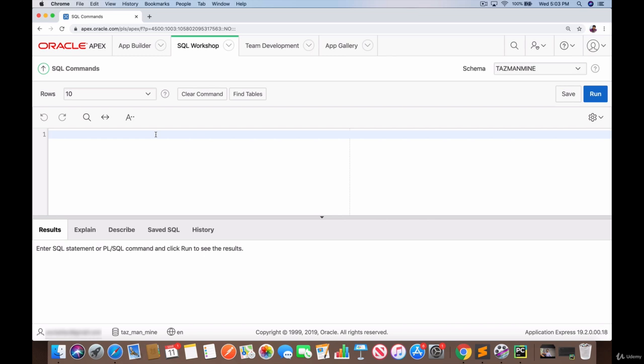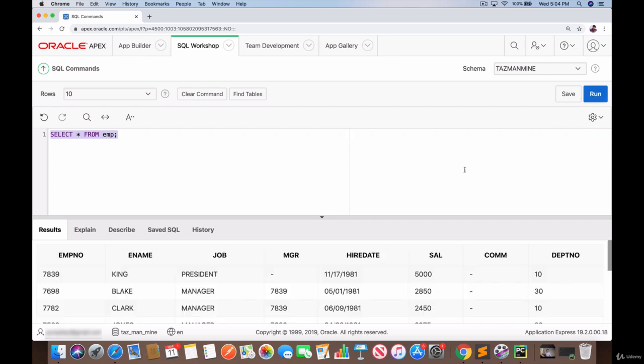So what I'm going to do is type in the following: select star from emp. Okay, and you need to do the same thing. End it with a semicolon at the end. This is not necessary, but we'll get into the details as to why later. So select star, this is an asterisk, from the emp table, EMP. So when you highlight this statement, click on this run button, and boom, there we go.